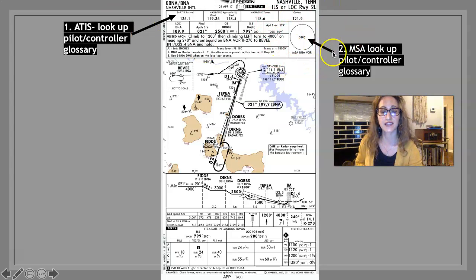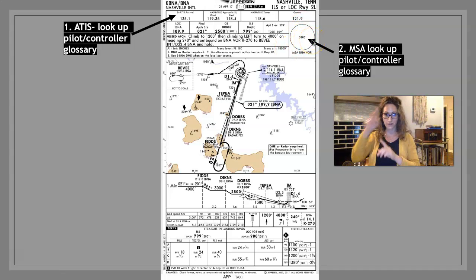The radius is 25 nautical miles. Sometimes this is divided up into sectors. Maybe it'll have a west quadrant or north, and it'll have the radials, and there will be different numbers in those sectors based on the terrain or any obstacles. If that occurs, then those are actually called minimum sector altitudes, which is also in your glossary if you wanted to look that up. It's kind of right below there.